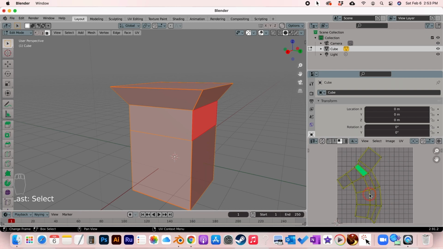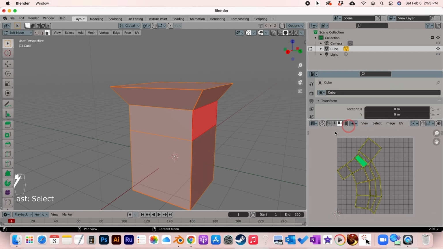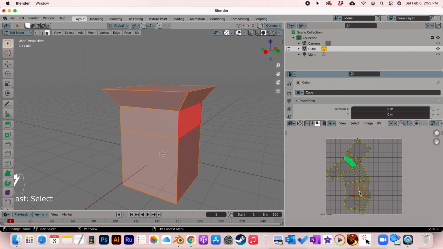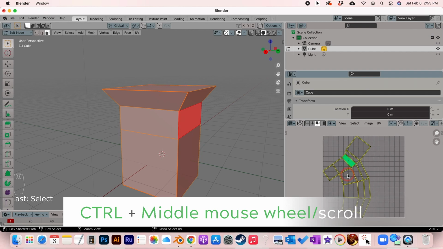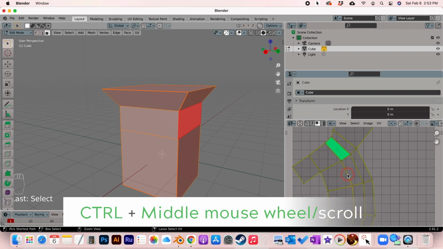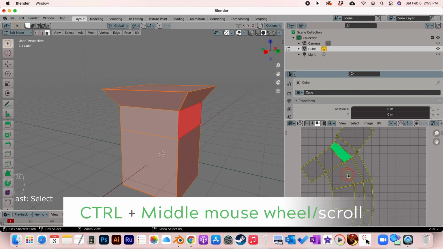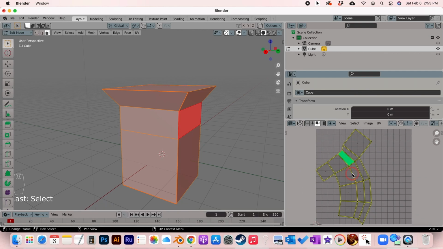So let's zoom into our map, and I'm actually going to make this a little bit bigger for now so I can zoom in. So again, when you're working over in this UV editor space, you can use some of the same controls. I'm going to hit Control and zoom in with my middle mouse wheel, so that I can just bring this up a bit closer. As it is now, it is mostly okay, but there are edges that need to be straightened up so that our texture won't be too distorted when we apply it later on.